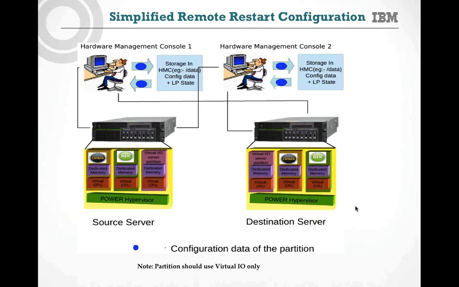You could have a data center on the left, a data center on the right, and get things up and running on the right if your first data center goes completely dark on the left. Okay. So that's how they do it. They keep the config data on the HMCs. And with HMCs, you can have redundant HMCs attached to the server, and both HMCs have the config file.